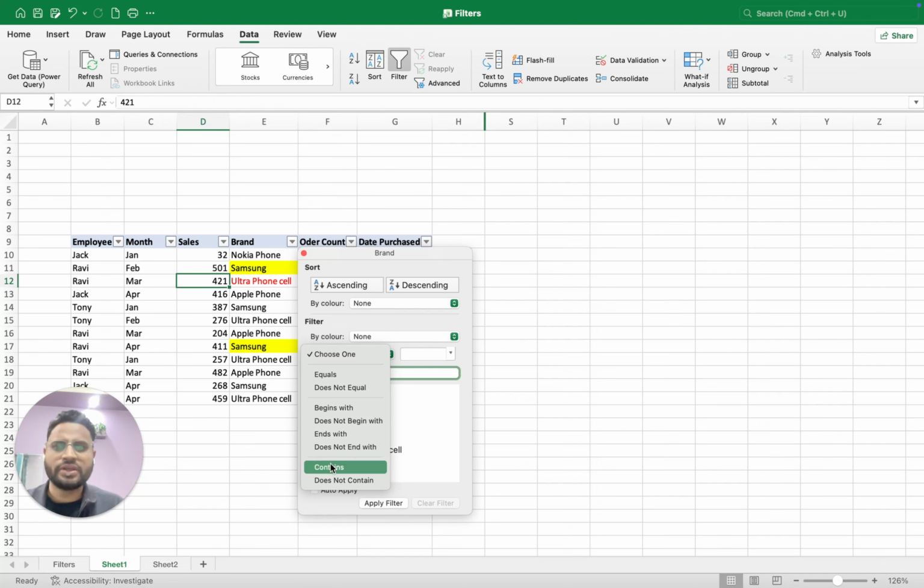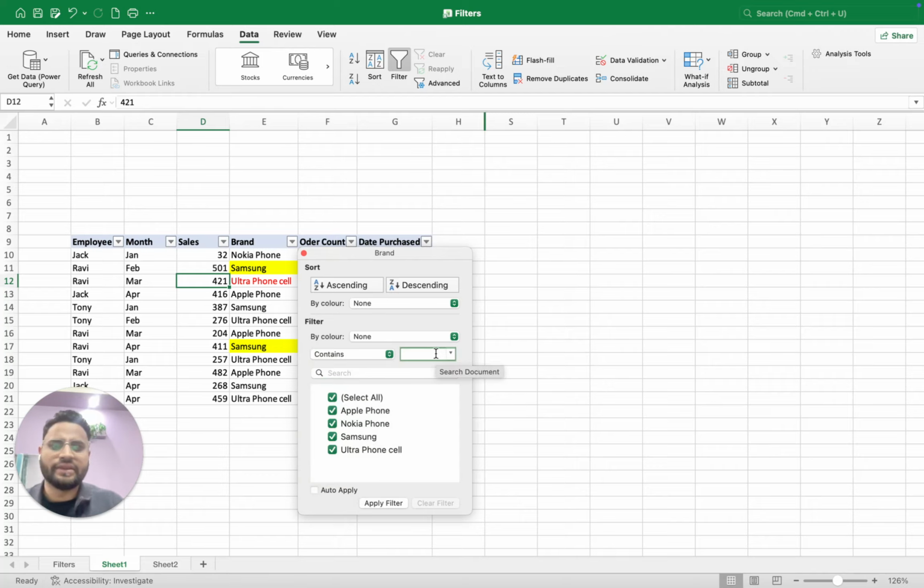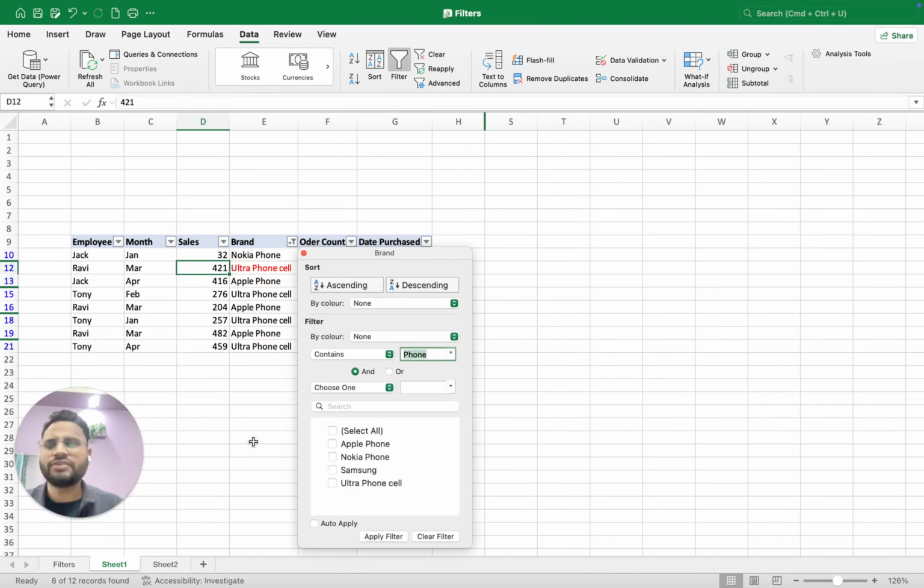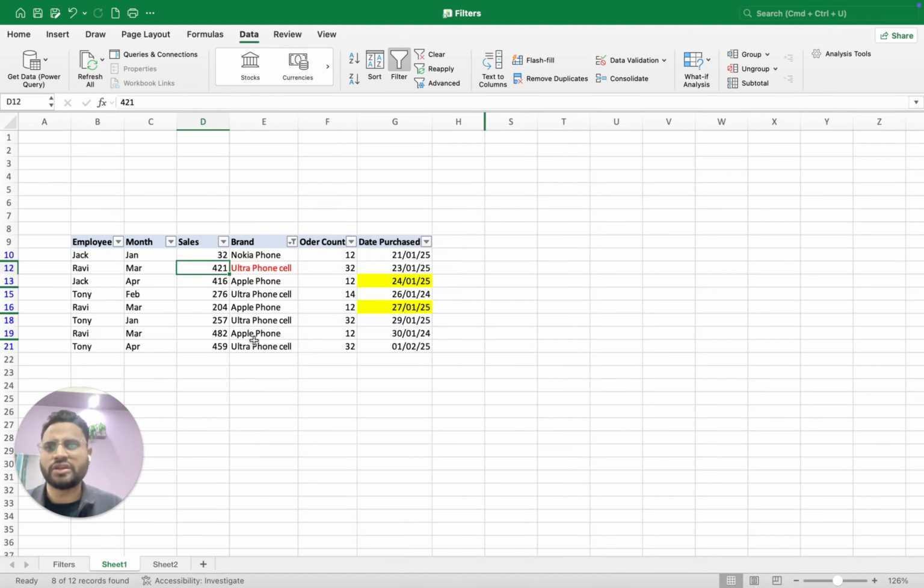For example, if I select contains and I type here phone, apply filter, it has given me a similar result which I was achieving using the wildcard. So this is an inbuilt functionality in the filter dialog box wherein I can get the desired results using the custom filters. So it has given me all the values which contain phone.